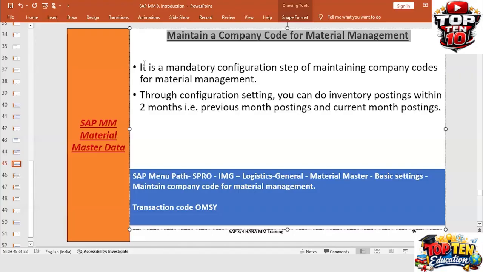Now, it is a very mandatory configuration step of maintaining company codes for material management. And why mandatory? Because it relates to a practical, physical process we do in any factory, in any organization, in any company.